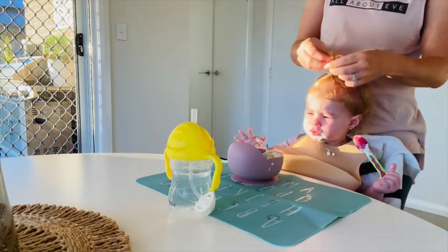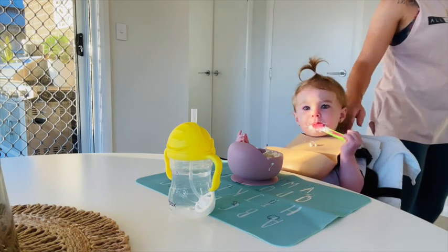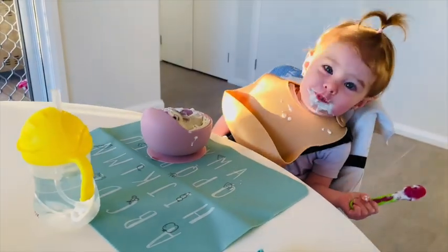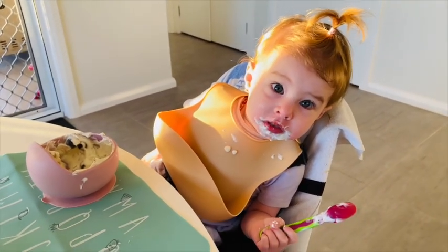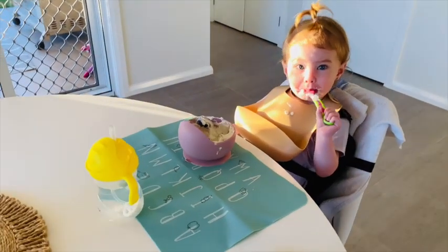But with Harper, because obviously I've got my Thermomix and I just try new things, different things, so experiment with things. So obviously Harper's had more of a variety of food rather than Bentley. So I sort of put it down to my fault in that sense. But yeah, Harper's just such a great little eater. I hope, fingers crossed, she stays that way.